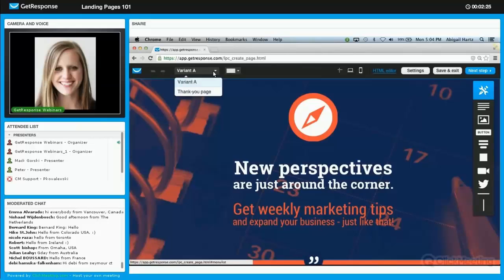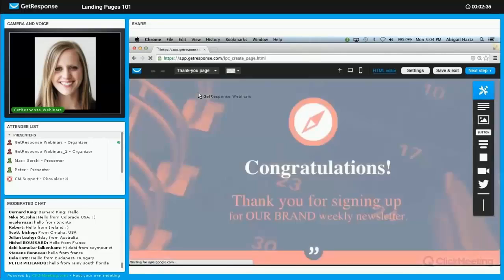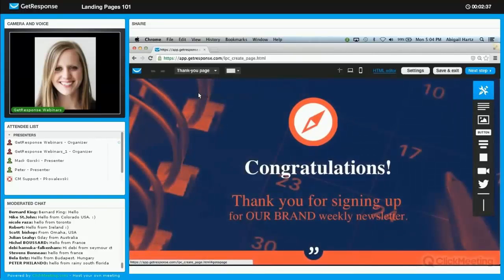This is where you're going to be able to create the extra options for split testing. Okay, so remember I mentioned earlier that you can create different versions of your pages. This is where you're going to do it. And also there's a thank you page available as well. So with this option, there's actually a thank you page kind of built in. So you could actually customize and edit the page that your subscribers would see after filling out your sign-up form.